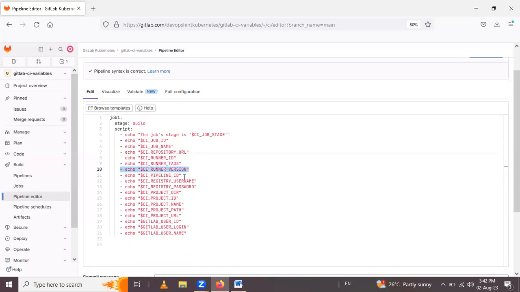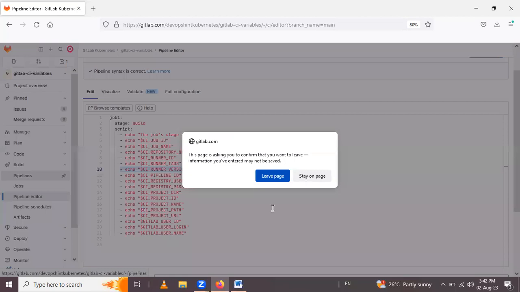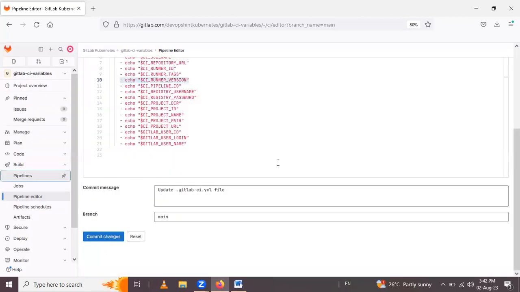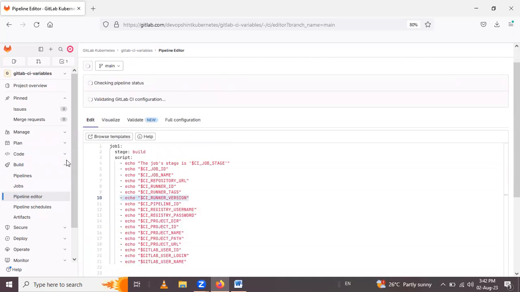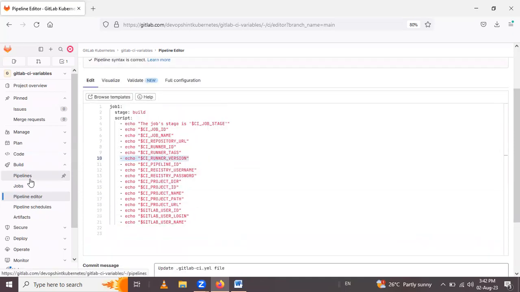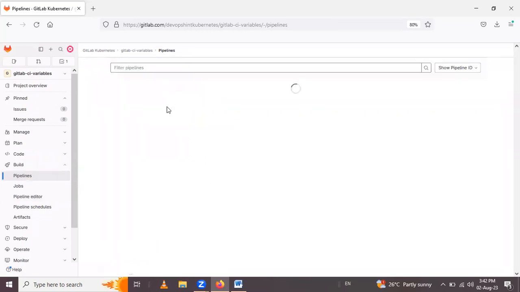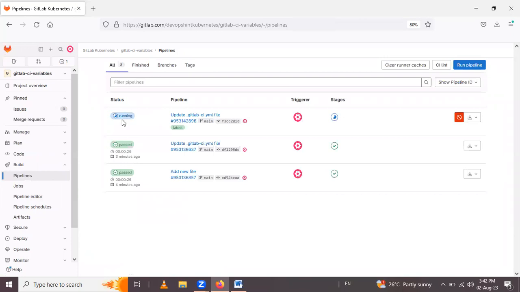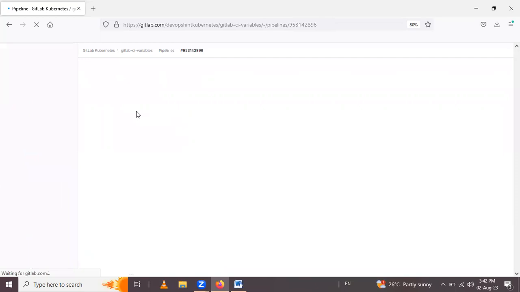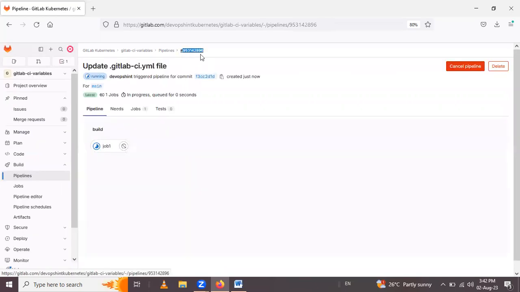After that, the pipeline ID. Firstly we have to commit changes, and then this is our pipeline ID, it will print.